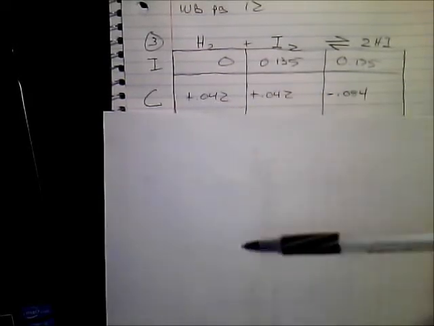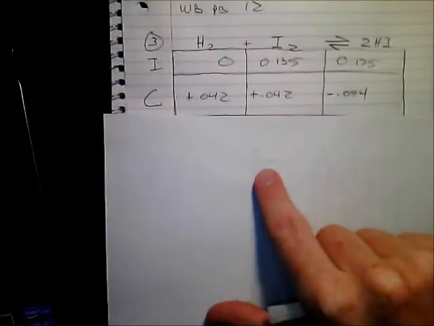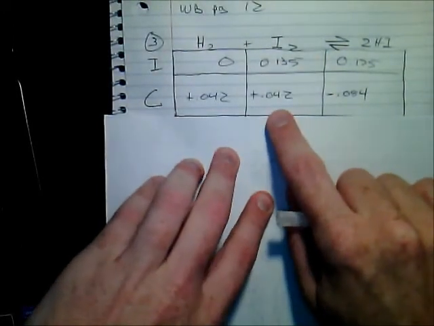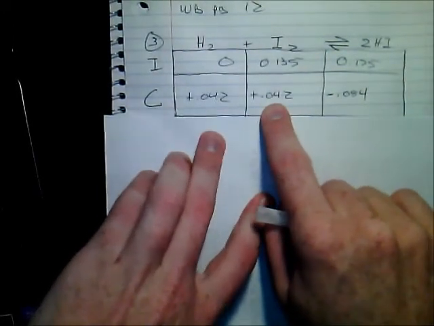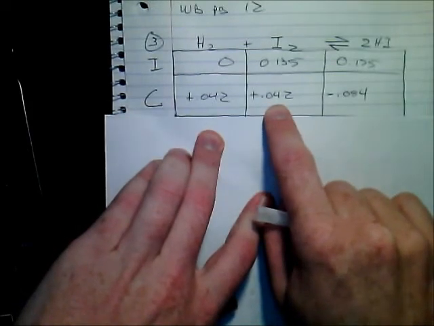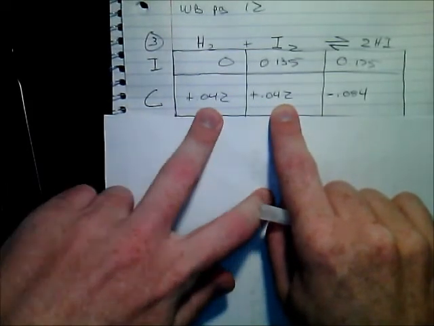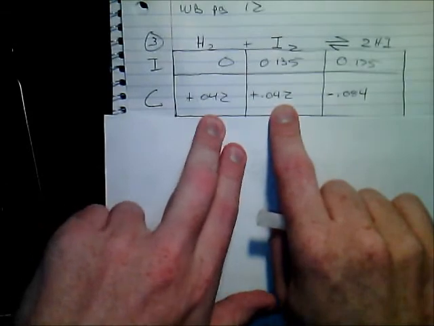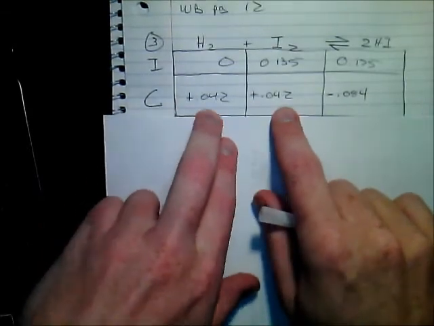Okay, so let's talk a little bit about this line just to make sure that we're all on the same page here. Remember, this change is the thing that must follow the mole ratio. It's 1 to 1 to 2. So notice in this case the reaction actually proceeded backwards relative to how it's written here. The reaction proceeded this way. We have an increase of my reactant of 0.042. My other reactant has to increase by the same amount. It's impossible for it to do any other thing.